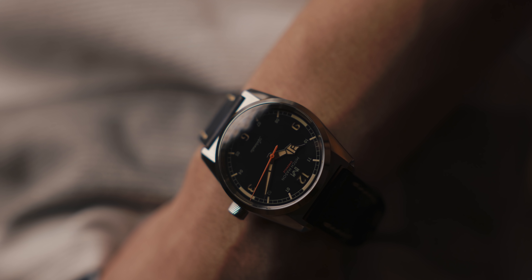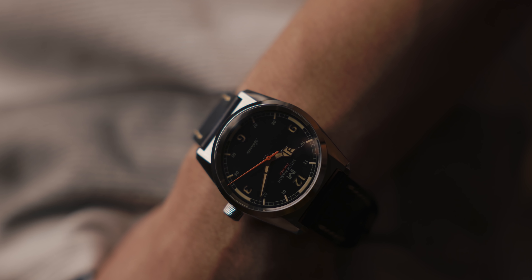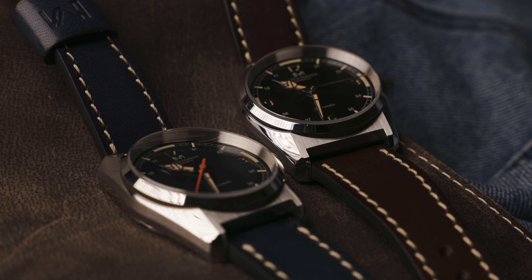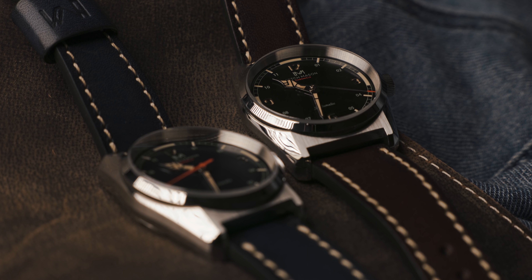I'm nitpicking at this stage, so it's clear that I like this watch. I prefer the black version because it allows that lume to really pop, and the orange accents aren't too overpowering compared to the blue version. The Chronicle just feels like a very fun watch to wear because it is so different, which I appreciate a lot, especially these days with the oversaturated market of micro brands. The fact that they went with a smaller case, a completely different design, and an hour hand that not everyone might like is what makes this so charming for me.